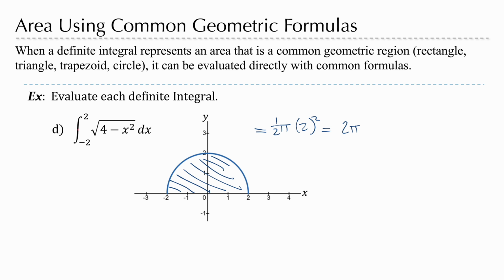Now, sometimes you might get situations that change the lower limit to 0, just as an example, and that would be the situation where we want the area from just 0 to 4. And again, if that was the case, you would just simply take 1/4 of the pi times radius squared. So just be cognizant of where those limits of integration are to make sure you have the right amount of the circle.